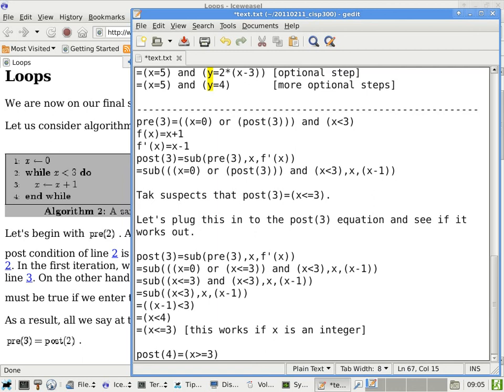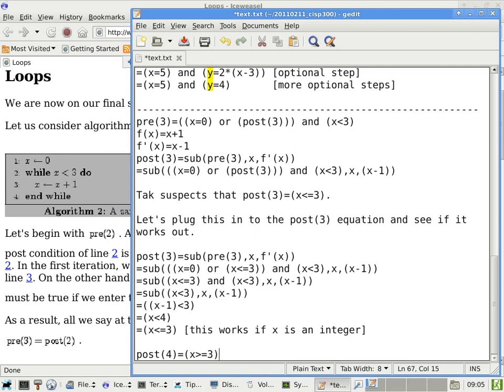Question. If x is less than or equal to 3, then how would equal to 3 be able to get out of the loop? Would it just be x is greater than? But this is a postcondition. This is after line 3 performs its operation. So if you look at the picture here, this is post 3. This condition gets carried all the way back into here, and we can go from here to here. So that's why the equal to is important, because that's how we can escape from the loop.